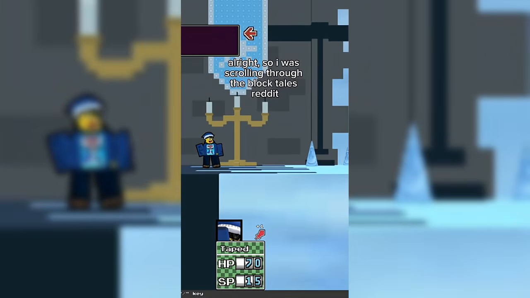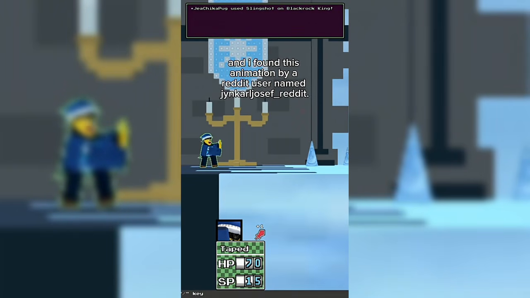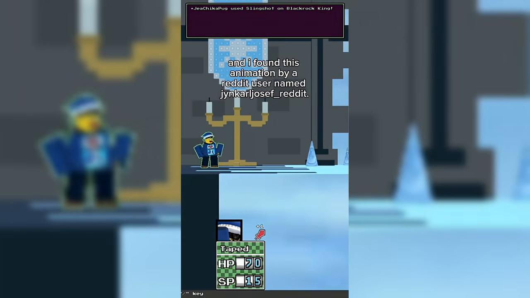Alright, so I was scrolling through the Blocktales Reddit, because apparently that's what Demo 5 does to a person now, and I found this animation by a Reddit user named Jinkarl Yosef Reddit.